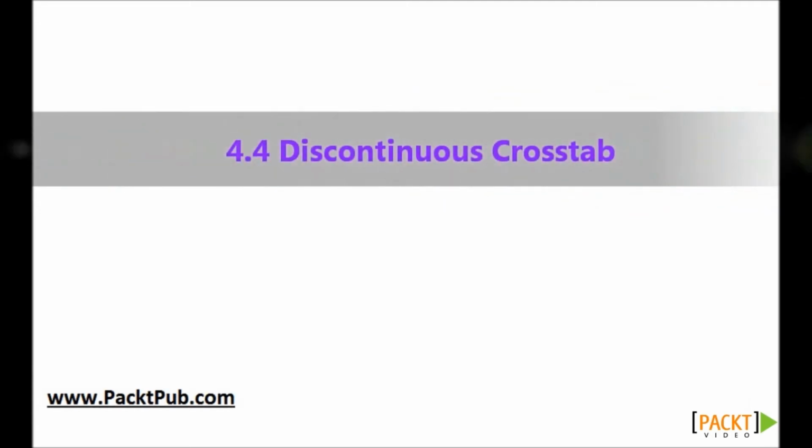4.4 Discontinuous crosstab. With the Cognos crosstab reports, may it be in Report Studio or Analysis Studio, it is possible to place a dimension on rows or columns next to a totally unrelated dimension. The report will still show the numbers fine as long as the measures in the intersection and the dimension on the other axis are related. This is called discontinuous crosstab. In this section, we will see how it looks and how to achieve it.